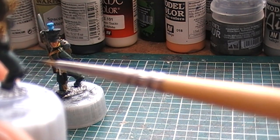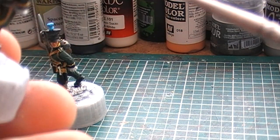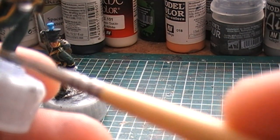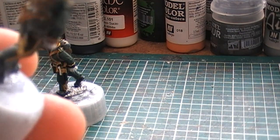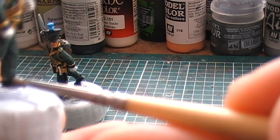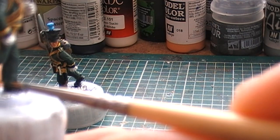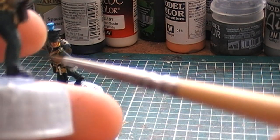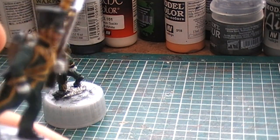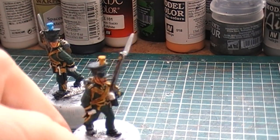So we're actually going to slap a bit more black paint on the shoe here, because I think the Black Templar's kind of rubbed off while I've been painting. There you go, just doesn't need too much. Okay, and next up will be the eyeballs, and we'll come back for that, so catch you in a second. Okay, we're back.